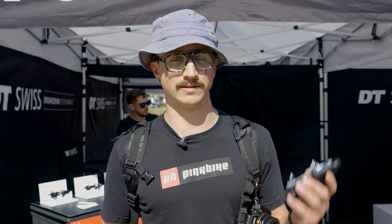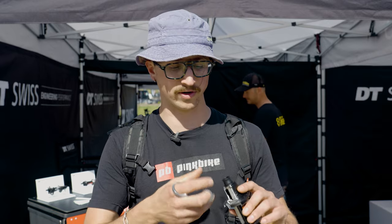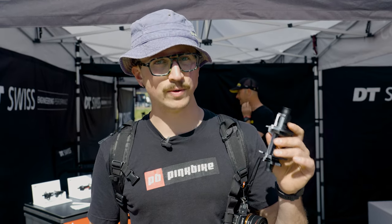The durability has been exactly the same as other DT products I'm used to. You do notice the higher engagement. I'm not dogmatic about having the highest engagement hubs, but for those who are, I think this is gonna be a really nice product. The other upside to the very large ratchet ring is you can actually punch out the drive side bearing without having to remove the drive ring. Historically on DT hubs, that was the one frustrating thing in service — you had to have a special tool to screw that bit out. Now you can just use a straight punch to get all the bearings out. Unlike the somewhat new EXP hubs, this uses two springs on both sides, so it'll have less of the funky engagement problems that happened with some of those early EXP hubs.